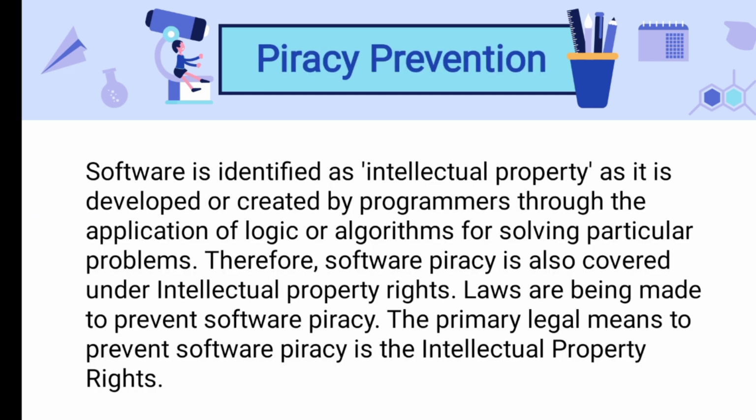Piracy prevention. Software is identified as intellectual property as it is developed or created by programmers through the application of logic or an algorithm for solving particular problems. Therefore, software piracy is also covered under intellectual property rights. Laws are being made to prevent software piracy. The primary legal means to prevent software piracy is the intellectual property right.